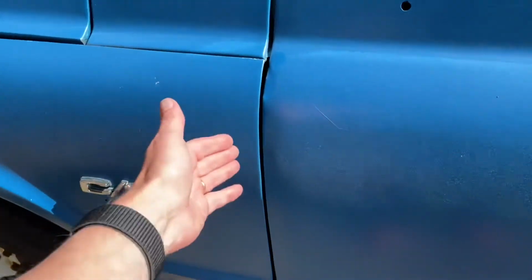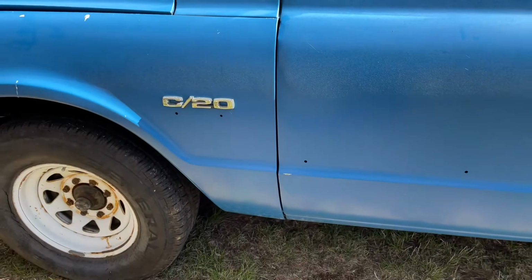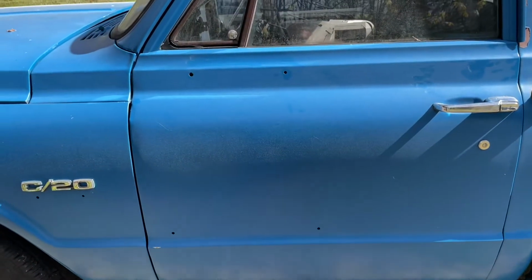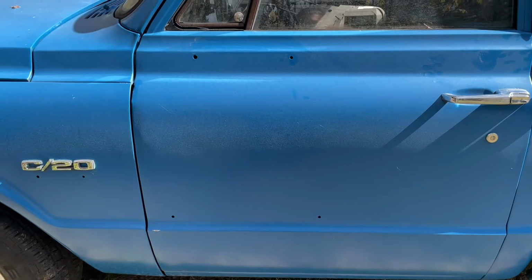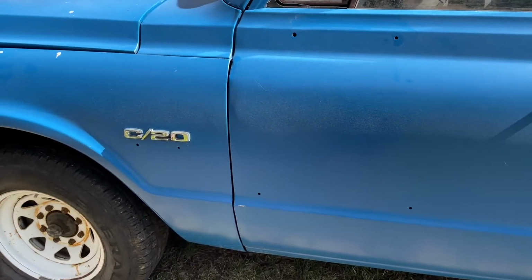There's also this door that has been a little bit rolled. I probably won't even try to fix that. I'm probably going to fill the holes for the West Coast mirrors. I don't think I'm going to go with West Coast mirrors. And then if we wanted to, we can always drill them back out. But for now, those will go away.